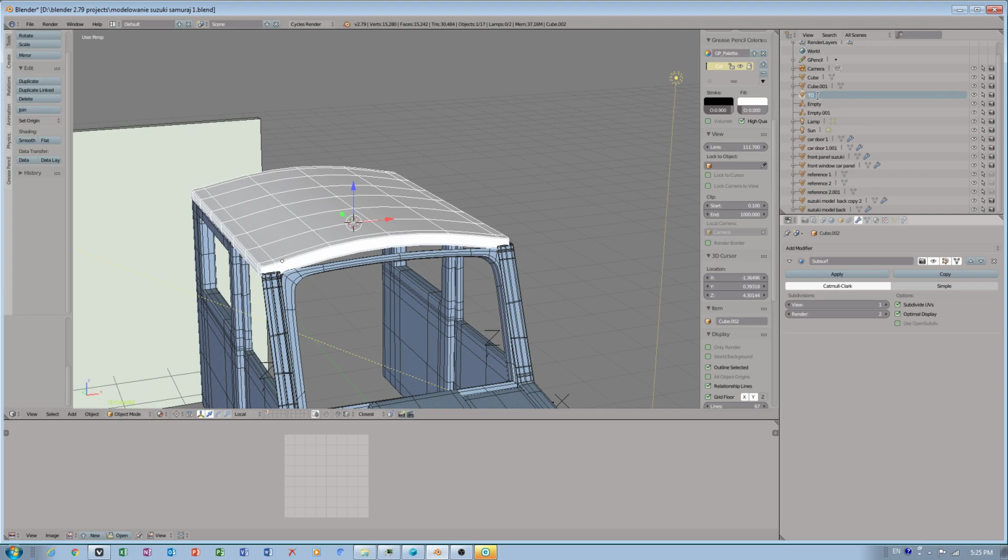Top panel, top. I don't know how to. No, caps lock. I don't like the top part. Suzuki. Why is it creating printed letters? I hate that.